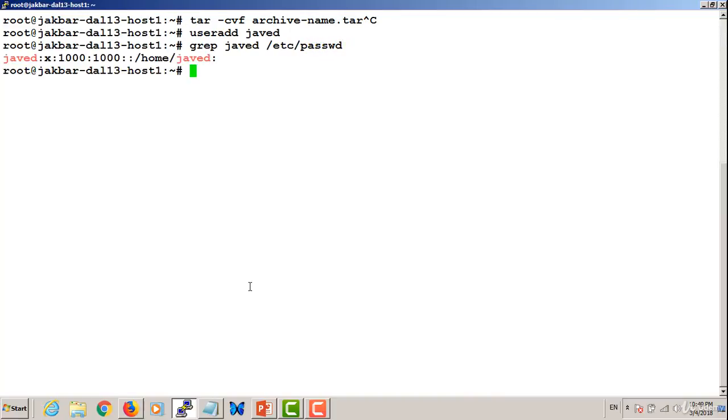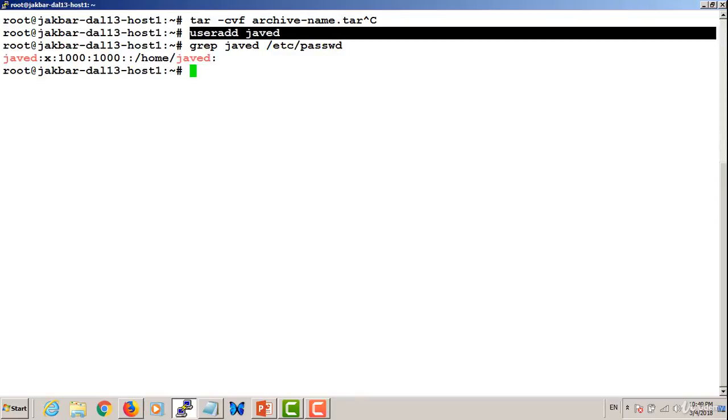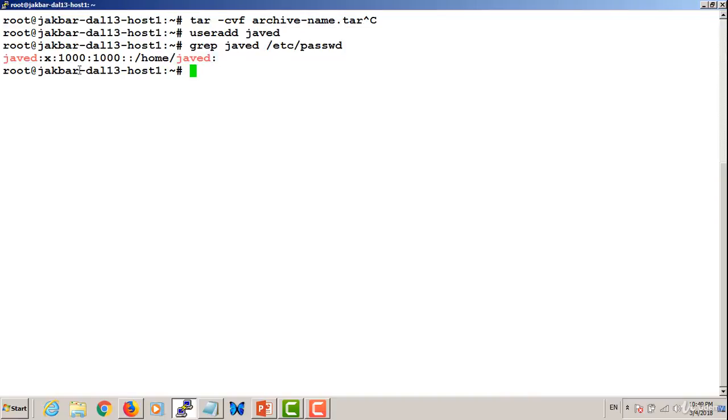As you can see, out of the whole long list of lines there in the etc password file, it just grabbed the line that my name is mentioned in. And it's showing all of that in red, how many times my name has been mentioned in that one line of etc password. This is how you create a user. This is a very simple form of useradd and the name of the user.